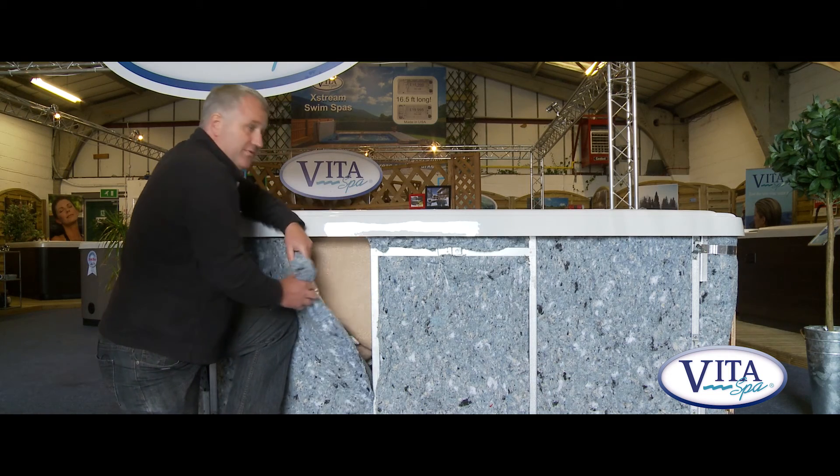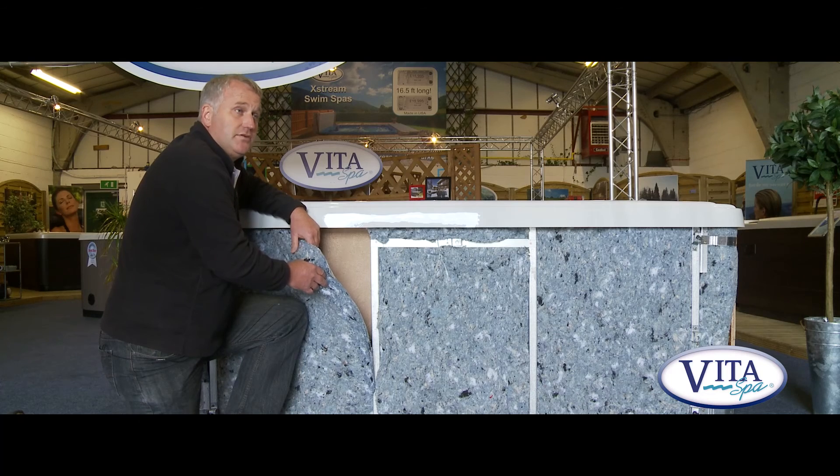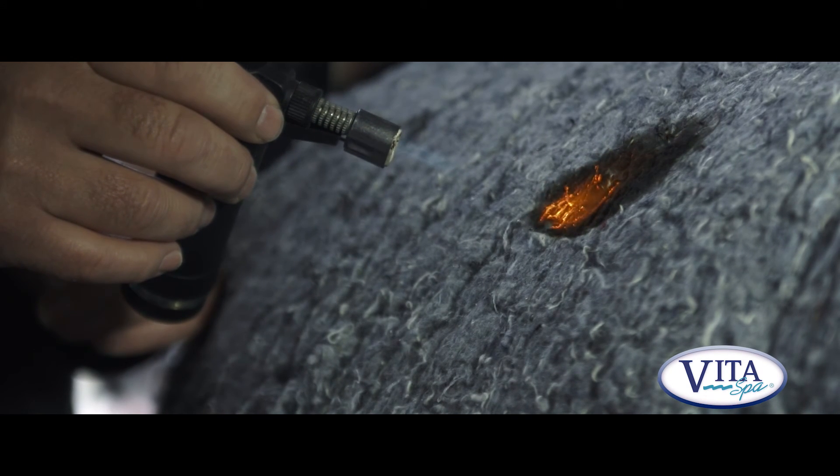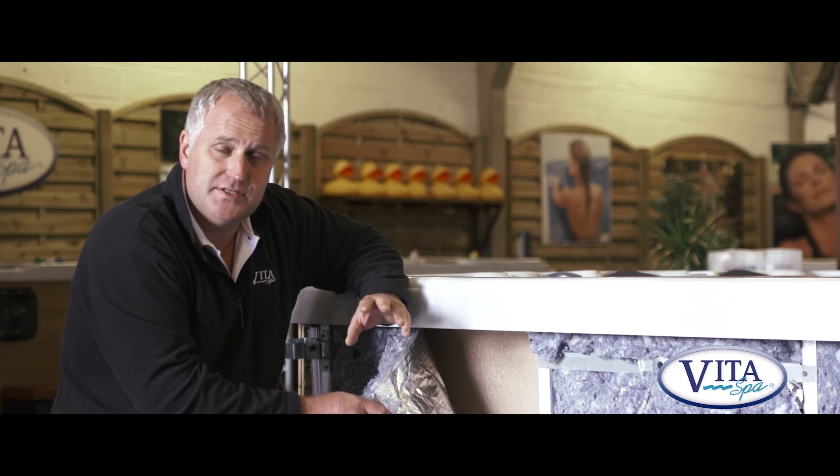Here's how we achieve heat lock. We use a material called Bluemax. It's made from recycled fibres and is also used in America for household cavity wall insulation, unlike in Britain where we're still using old spray foam. Bluemax is a great material - it doesn't deteriorate, it won't flake, it's fire retardant, and it contains a material called borax. Borax is anti-rodent - it won't harm any animals, but they just don't like it and won't go anywhere near it.